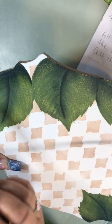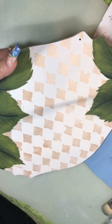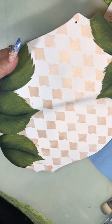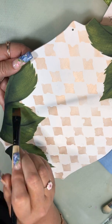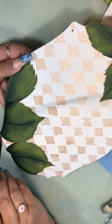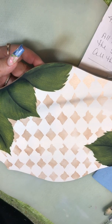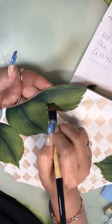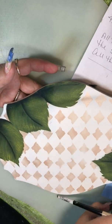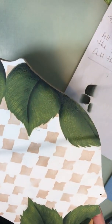Okay, and we don't have to reinforce here. Here our center vein is fine. We just have to reinforce down at our base. And it'll go a little quicker because you already have it in. Four steps: wet, blot, load, blend. Blend until you have a graduation of color. And I'll just quickly get that in. Every time you do it until it's a habit, say it. Wet, blot, load, blend. All the bristles flat on the surface all the time. Whenever you're floating, all your bristles are down. And you can see the difference in my leaves.